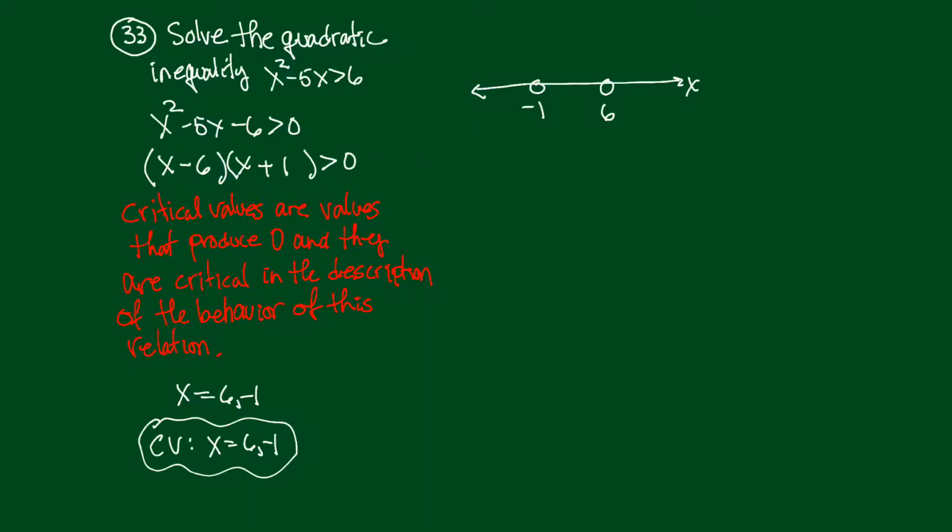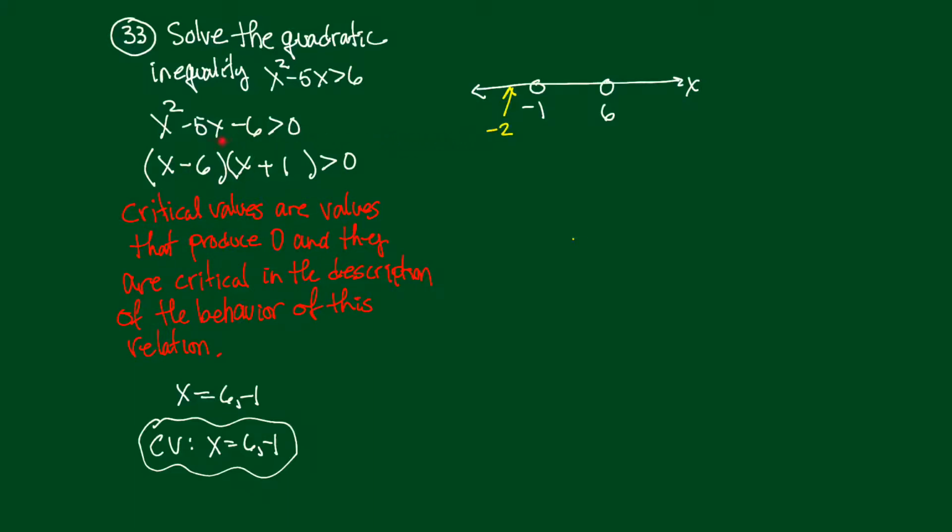So let's try this. Let's just try a number here. Now what I'm going to do is I'm going to test, just pick a number, don't get crazy here, just pick some number over here like negative 2. Now if I take that negative 2 and put it back here and here, what do you get? So if I put negative 2 in here, I get negative 2 minus 6. Now I don't care what number it is, I just want to look at the sign. All I'm concerned is this. Positive times positive is positive, negative times negative is positive. So just look at the sign.